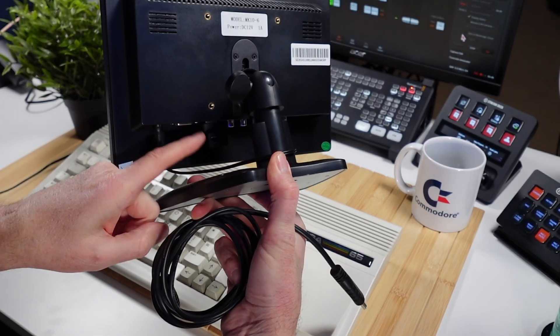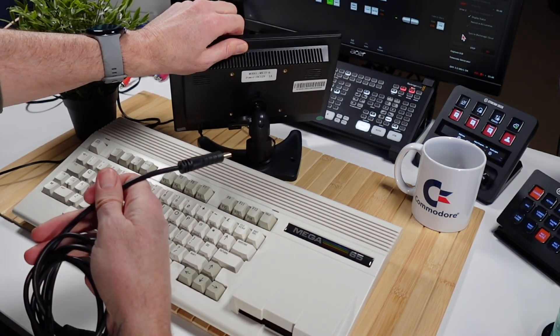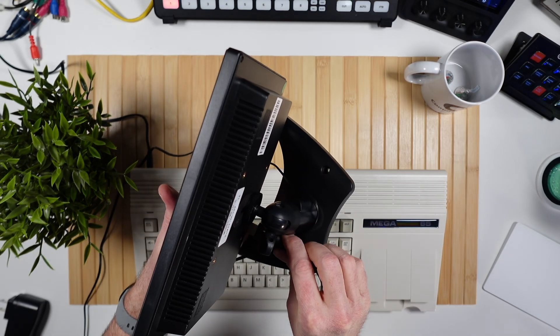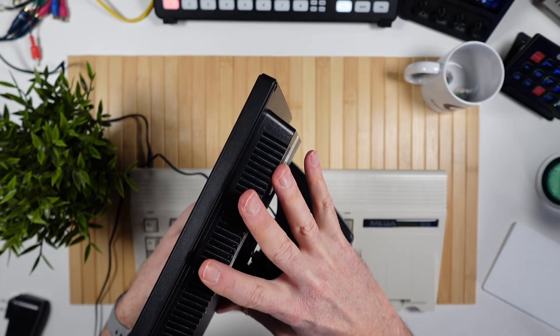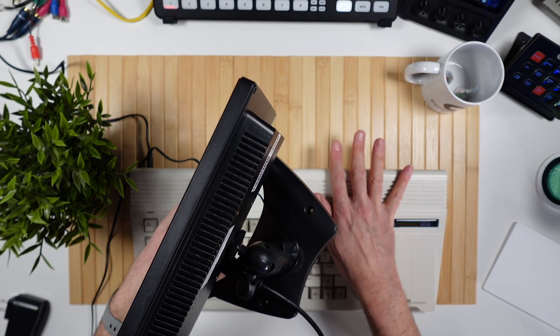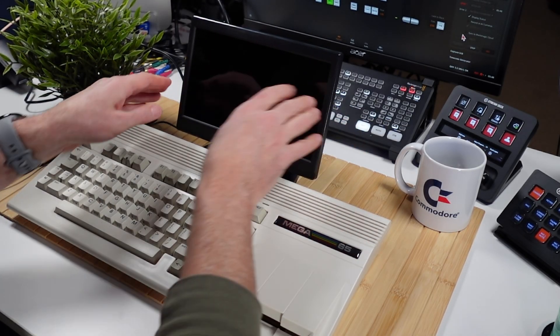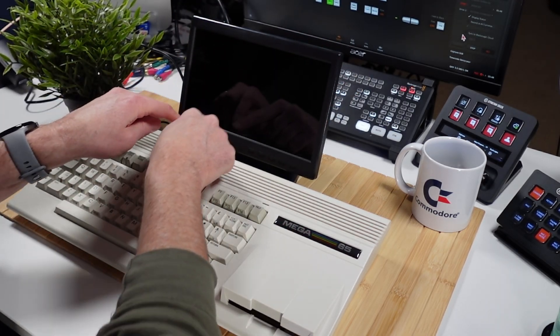Now you may remember from the previous video: there's a 90-degree bracket right here so that you don't have to have a cable coming in awkwardly. I've placed that in there, and then we're going to use this really thin cable. I like this cable — it bends easily, you don't have to worry about it. That gives us a pretty clean installation. Now, remember this monitor does have speakers, so we should be able to pull sound out of the Mega 65 via HDMI out, which is set by default. The cable placement isn't bad either — it's not one of those awkward situations where the plug is sticking out.